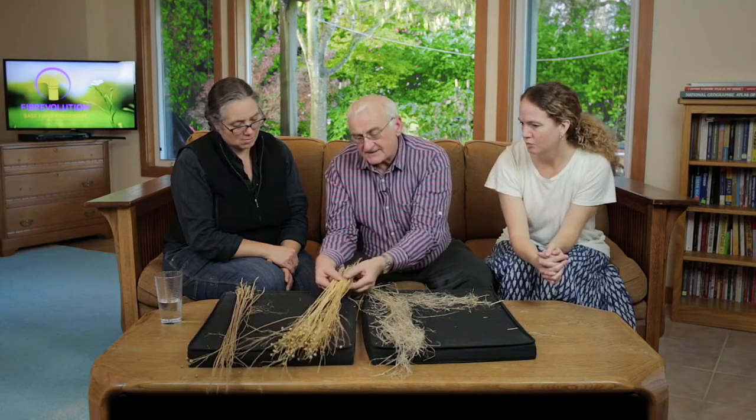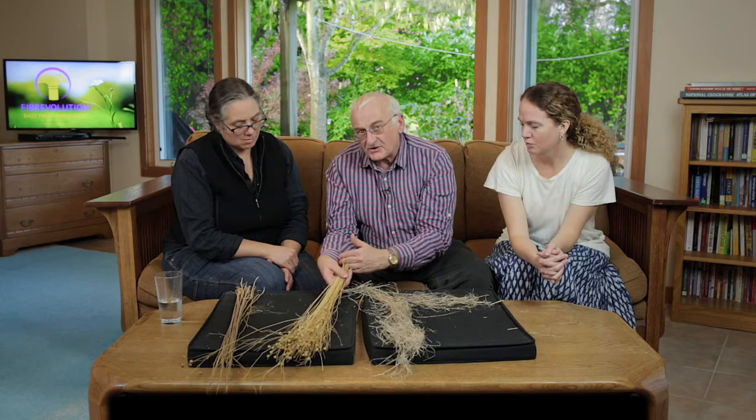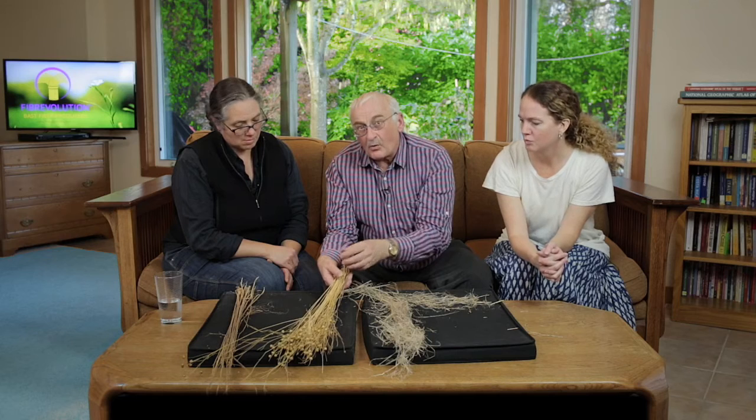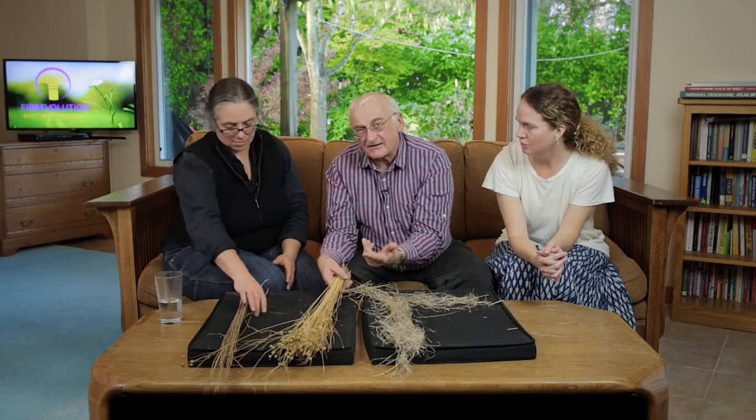One of the things that makes the stems very even is depth of seeding. If we have even depth of seeding, we almost always get very even plants. If we have uneven depth of seeding, we get big and small ones. Or if we try to put too much seed in a little narrow furrow, we also tend to get uneven stems.